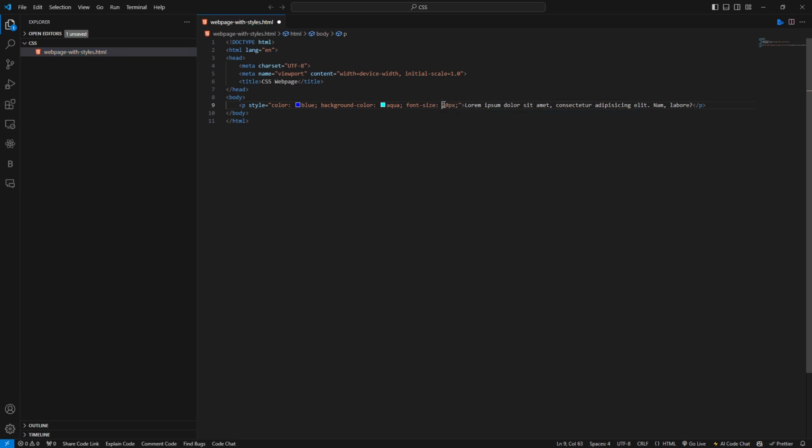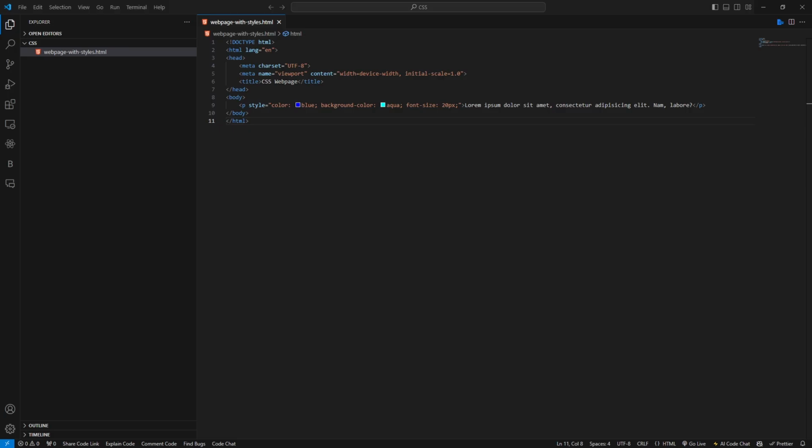So I set to 20 pixels and save and refresh this. You can see text has gotten a bit bigger, and the higher I go, the bigger it becomes. So that's it.